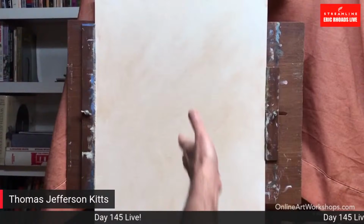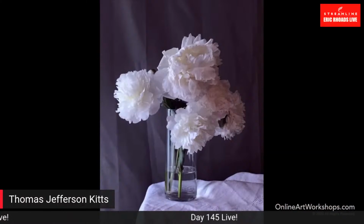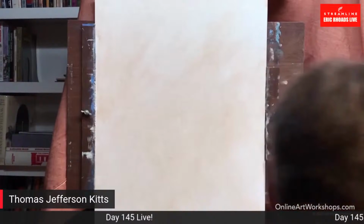Okay, and just so everyone can see, this is my still life that I'm going to paint from. I don't think we're going to get very far, but I'll try to push to get you an idea of what white is going to do. We're going to find out how good you really are, because if you can't get a simple subject like that done in 28 minutes, you're a wimp. Yeah, sure. No worries.